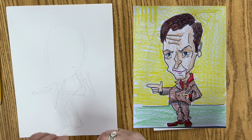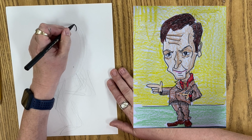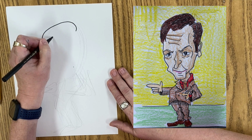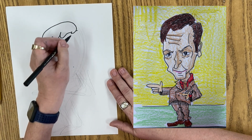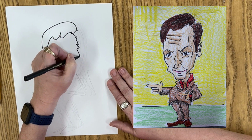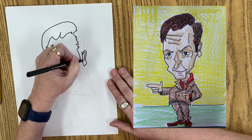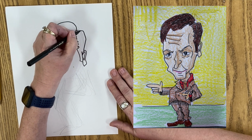All right. So to start with, remember, you guys are going to keep using your pencils. I'm just doing this so you can see. I'm going to draw a curvy line like so. I'm going to draw a line coming up. So there we go. Then we're gonna draw a little zigzaggy line here, a little rectangle on it. Here's his ear. There's his ear detail. We're gonna draw a line coming up and across.